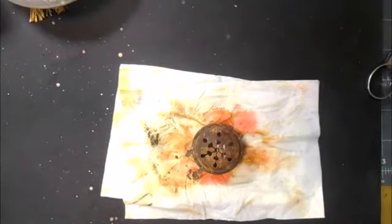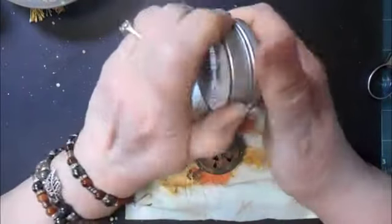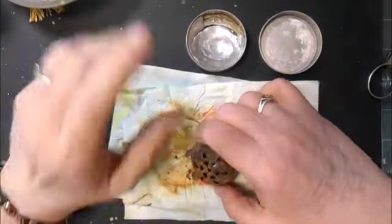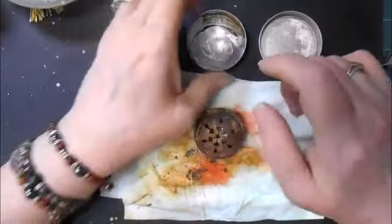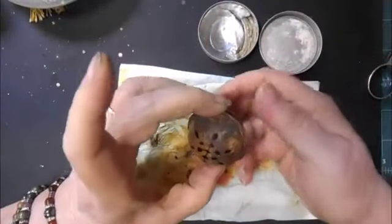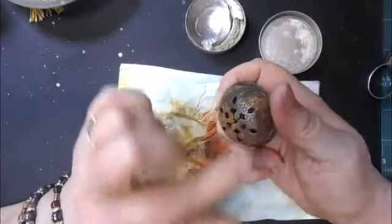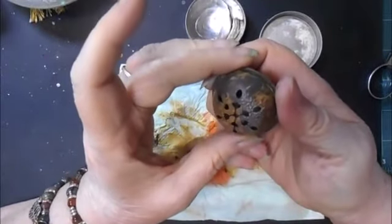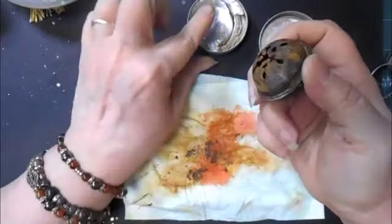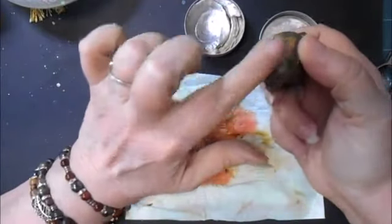But I want to add, this is the old silver Prima wax, Prima metallic wax. Now, if I add this right now, while it's still blooming, the patina will continue to bloom even through this metallic wax. And I just want like that. So you can tell it used to be silver. But now it's not.